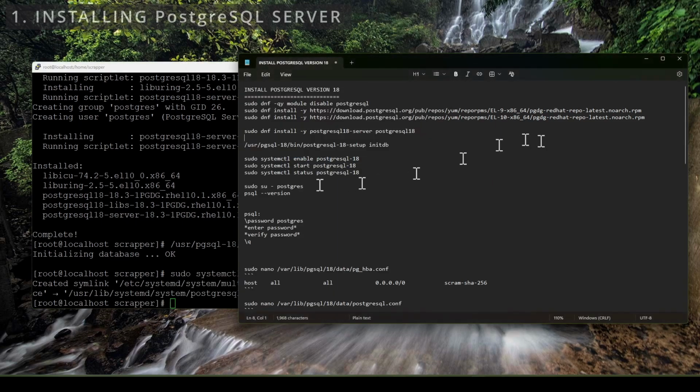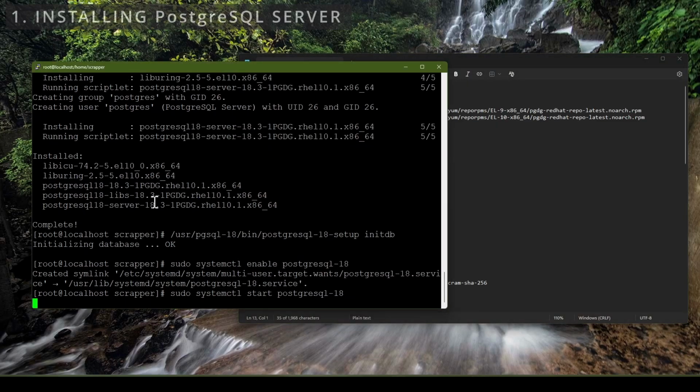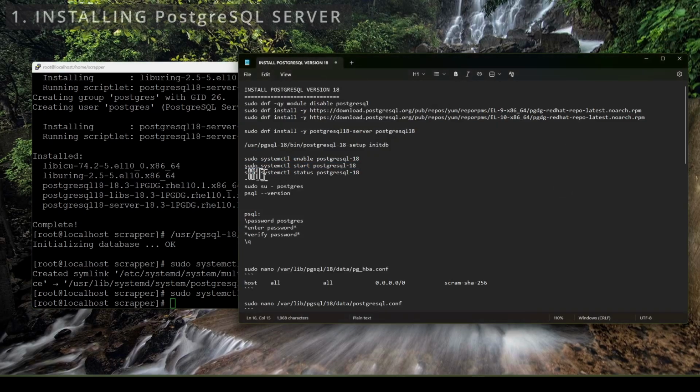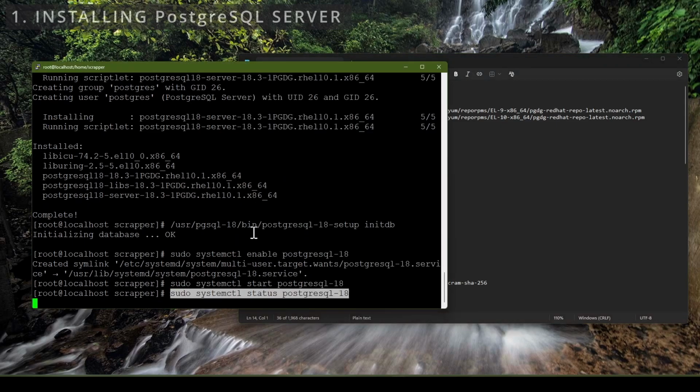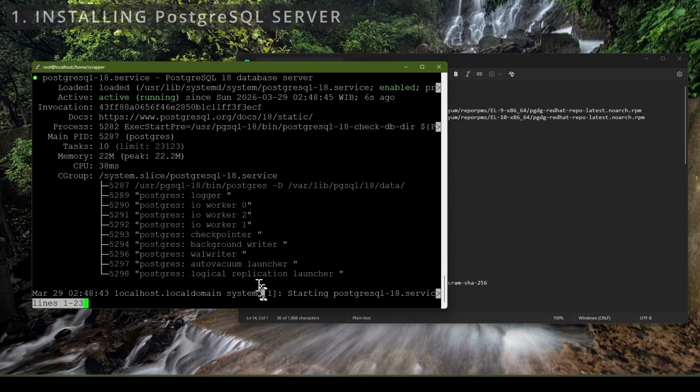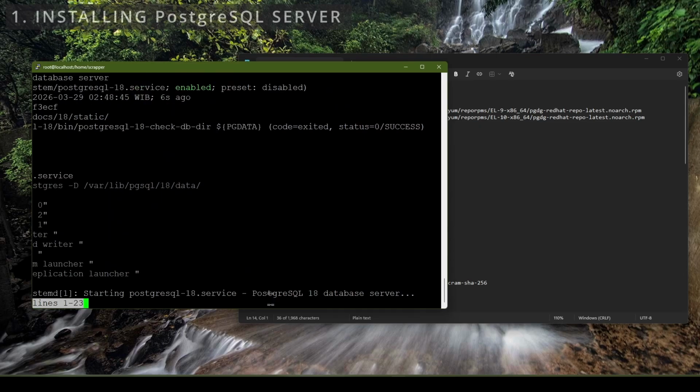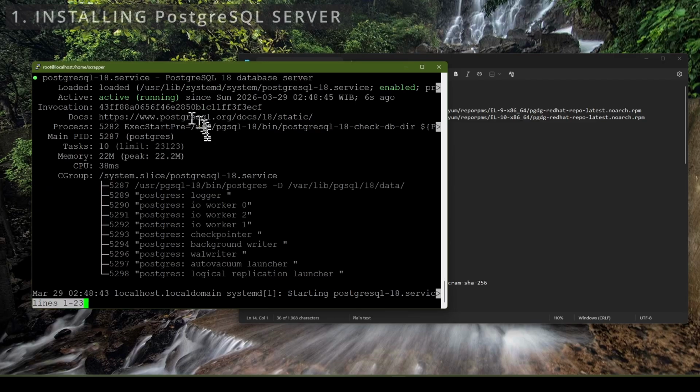Done, and start it up. Check the status first. Yes, it started. And it's enabled at boot. Hit Ctrl+C to exit.